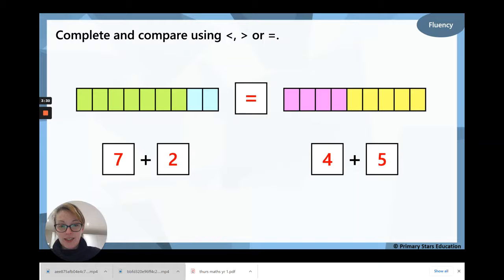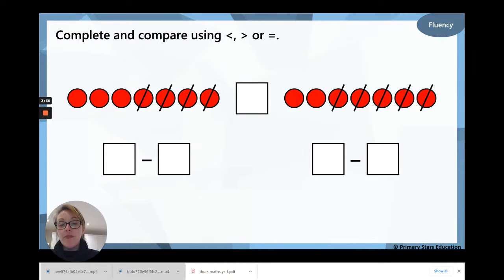Okay, so we've got 2 different statements here. Both of these are subtraction statements. So we're going to work out exactly the same as before. We need to work out what the number sentences are and what the answers to those calculations are. So the first one, we can see there were 7 counters, 4 have been crossed out. So we need to work out what 7 take away 4 makes. And on the other side, we can see we've got 7 counters and 5 have been crossed out. So 7 take away 4, 7 take away 5. We find out the answers to those problems and then we need to compare those 2 subtraction sentences.